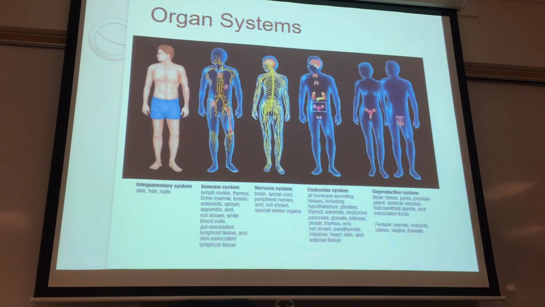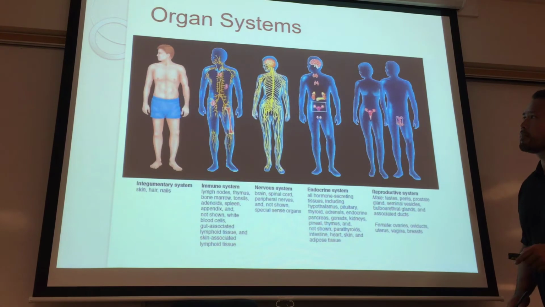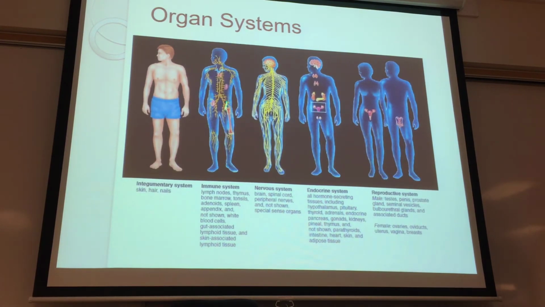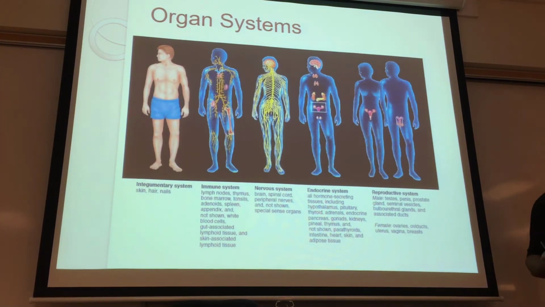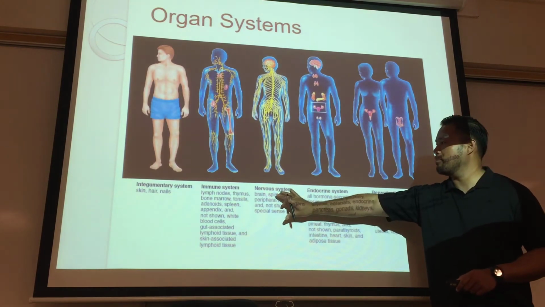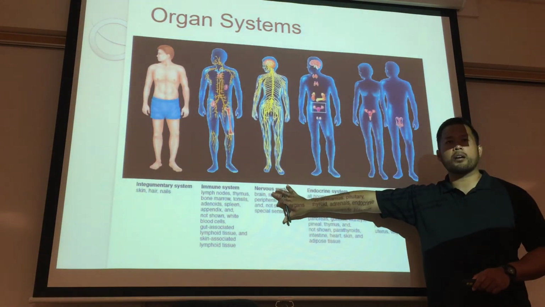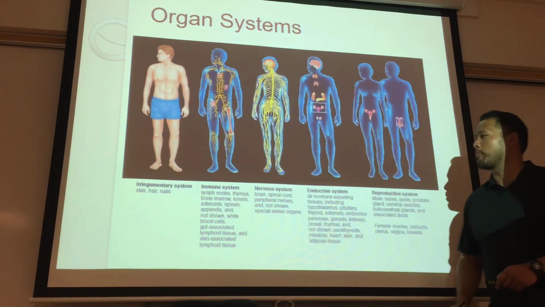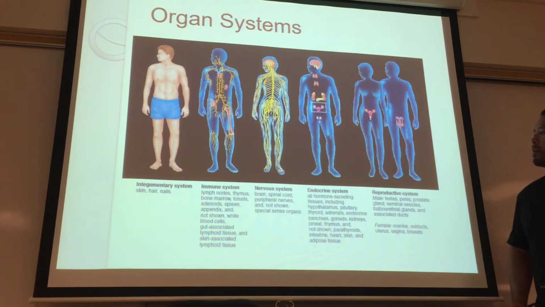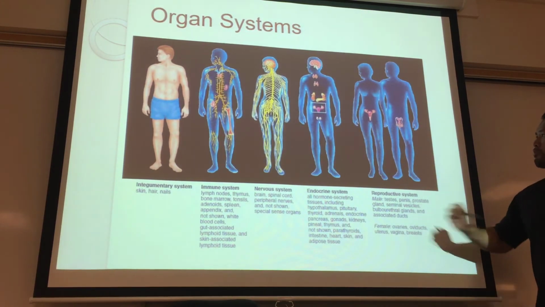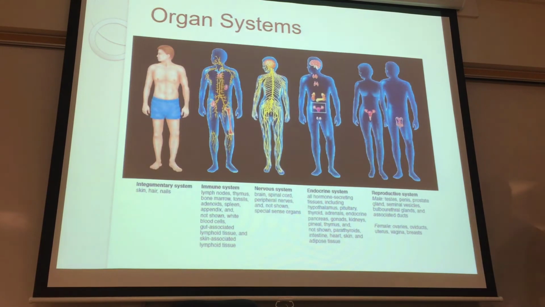The integumentary system, skin, hair, and nails, we don't really talk too much about. The immune system is a great topic to talk about. Again, something we don't really go too much into. We talk a little bit about it in our circulatory system when we talk about blood, but the immune system has tons of good stuff on there. The rest, nervous system, the endocrine system. Nervous system, we spend a good chunk on, at least the first couple weeks. We talk about the neurophysiology. Endocrine system is the other communication pathway that we talk about through the production of hormones. And the reproductive system, again, not something we talk too much about.